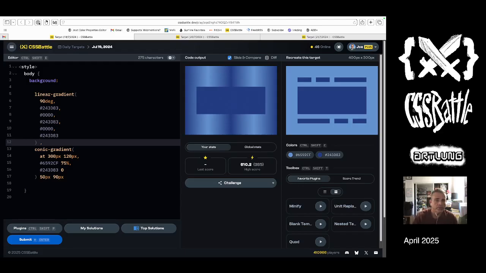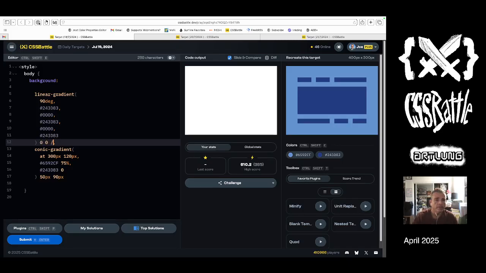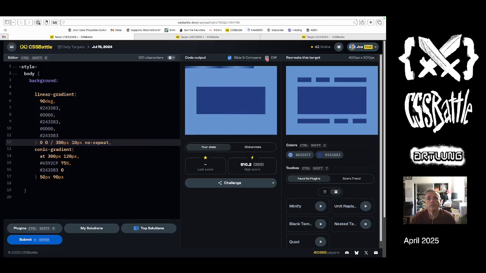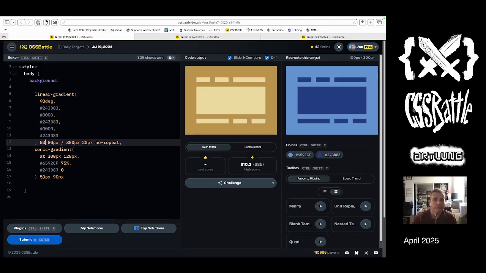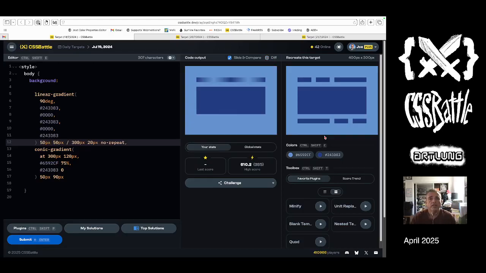And I want it to be a certain height and width. So we'll start at 0, 0, and then I'm going to give it a height and width. Do we know what the width is? I think we know it's 300. And what's the height? Probably 10 pixels. And then we do a no-repeat. And there's our gradient. Let's move it around. Too low, 60, 50, and that's telling us that our height is too shallow, 20 pixels tall, and then we move it over. I guess it's another 50 pixels, and then we've got that.